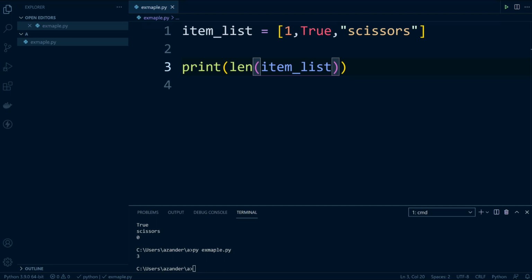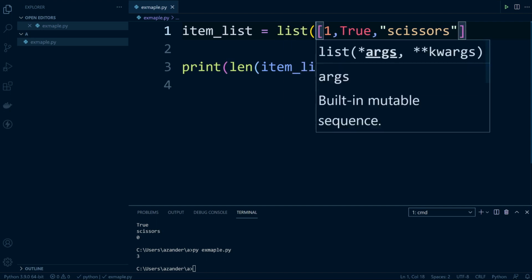Okay, so we've got the length of a list. What about if we wanted to actually build our own list? How would we do that? So here we have a constructor, the list constructor. We can do the same thing, of course, and I didn't show you this, with a tuple. But let's go ahead now and just build a list and put it into a variable. So it's slightly different here.